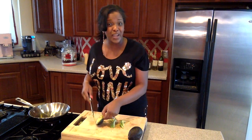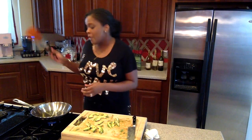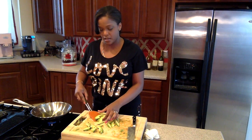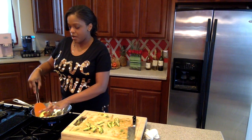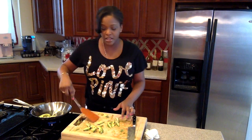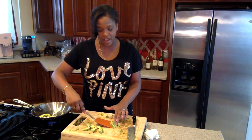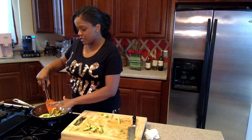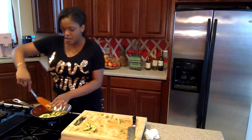So let's finish cutting up these avocados. Okay, so now we're finished chopping up. Have our pan over medium heat, and then we're going to slowly put our avocados in there. Depending on their ripeness, they're probably very delicate, so just take your time with them, because they will break, then the plate won't look that pretty.